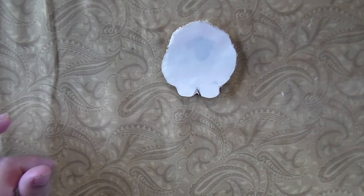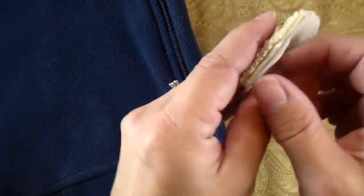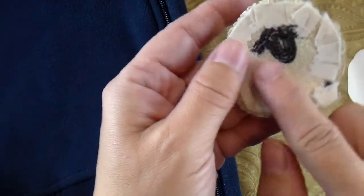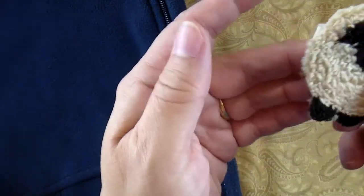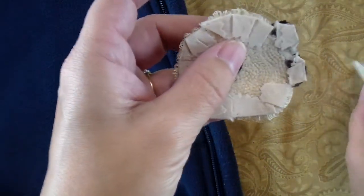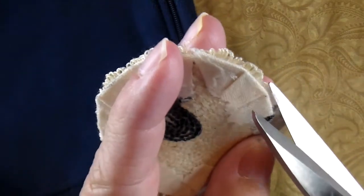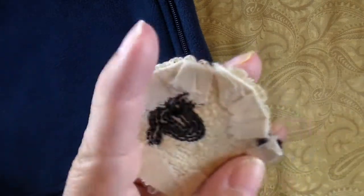All right, once it's cool, you're going to take the paper and peel it off, and that leaves this sticky part left here. And then you can trim up the edges a little bit if you need to. Just going to trim a little bit of that excess off.